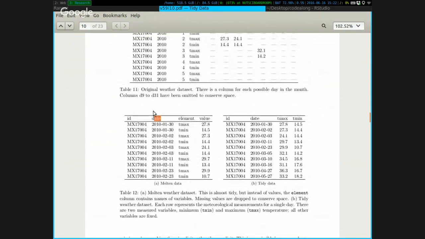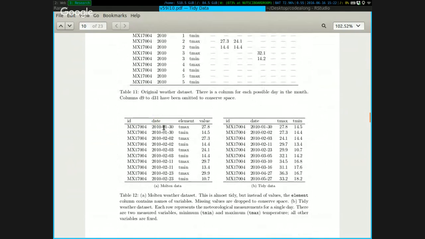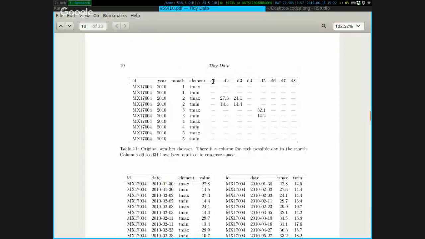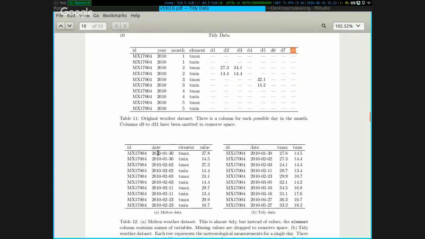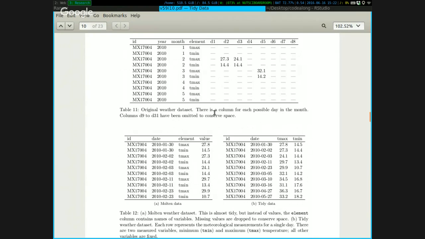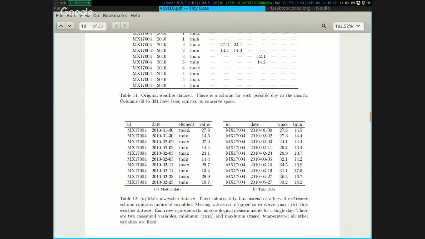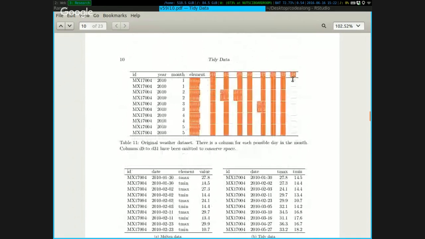so that you'd have the date with the day. If you see here, this is day 1, day 2, day 3, day 4, and all the way up to day 8. And this is a better way of structuring it. So you have the date, with the actual day, the full day that you measured it, and then the values along the side. That way you'd maximize the amount of space within the data without having rows that are completely empty.